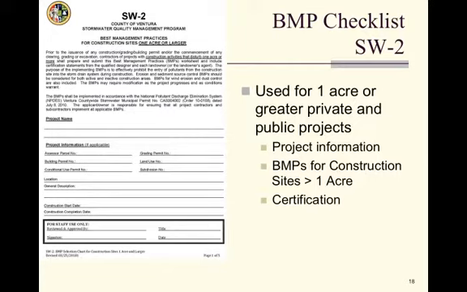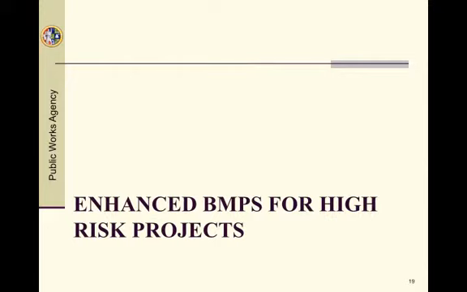Now talking about the enhanced BMPs for high-risk projects. The high-risk projects must implement these BMPs to preclude impacts to water quality posed by construction. And for these high-risk sites, 20 additional BMPs are required to review for use on these sites, so that in total is 33 different BMPs in which rationale must be provided for why you will or will not use them on site.